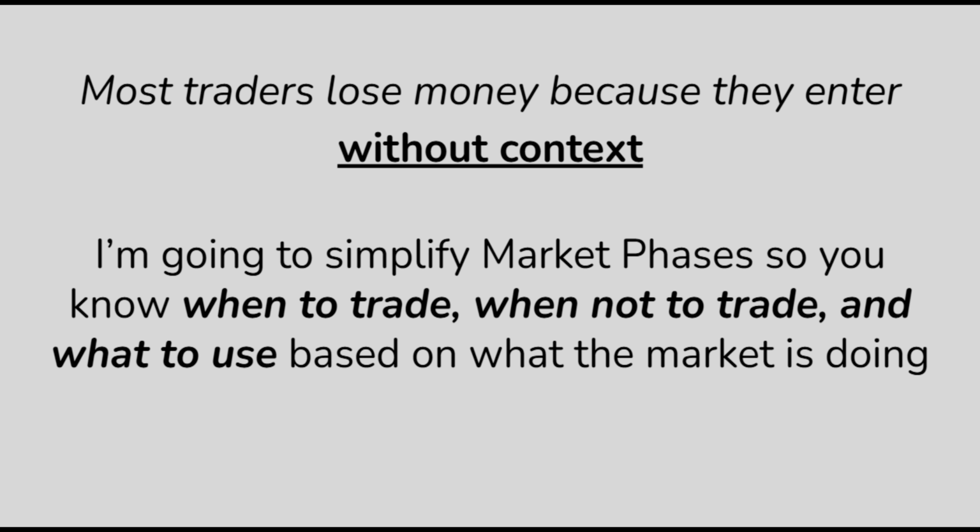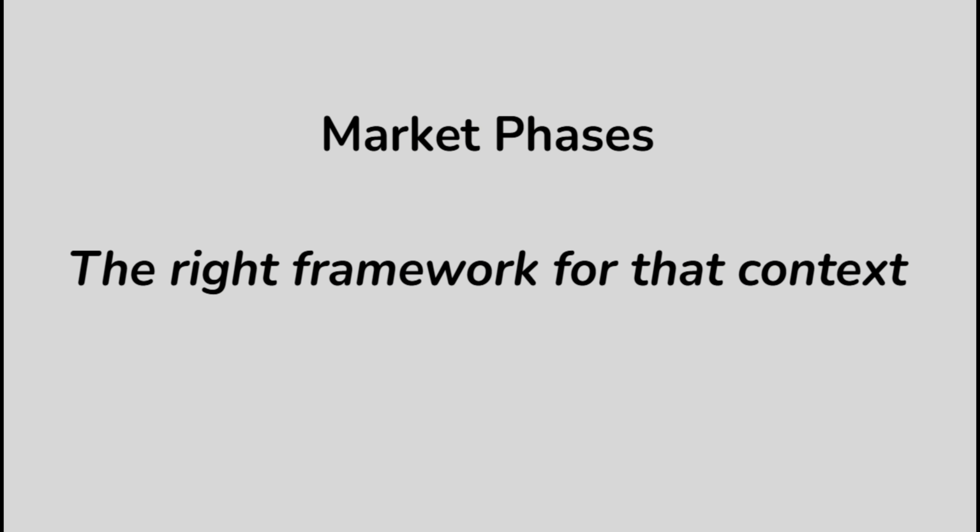Most traders lose money because they enter without context. I'm trying to simplify the market phases so you know when to trade, when not to trade, and all those doodads. Basically trying to give you the right framework for that context, that phase and market, however you want to put it. Okay, without further ado, I'm gonna just get started.